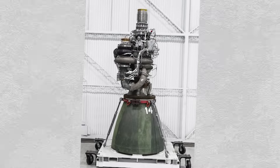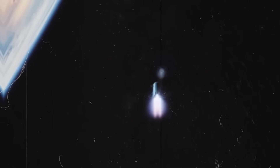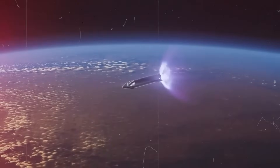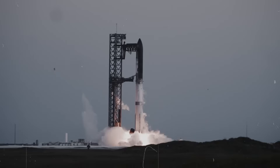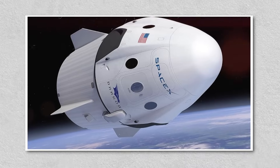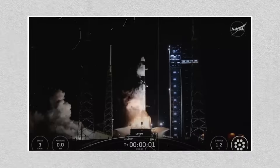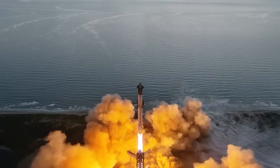While Raptor 3 steals the spotlight with its upgrades and looming debut, SpaceX has quietly been stacking milestones elsewhere. Earlier this week, their Dragon cargo ship completed its 33rd resupply mission to the International Space Station, delivering more than 5,000 pounds of equipment, experiments, and supplies. At first glance, it seems routine — Dragon has become such a regular presence in orbit that its arrivals no longer make headlines the way they once did. Yet this mission was anything but ordinary: this latest flight marked the 50th Dragon mission to the ISS, a staggering achievement when one recalls that SpaceX was once an outsider dismissed as a risk to NASA's future.